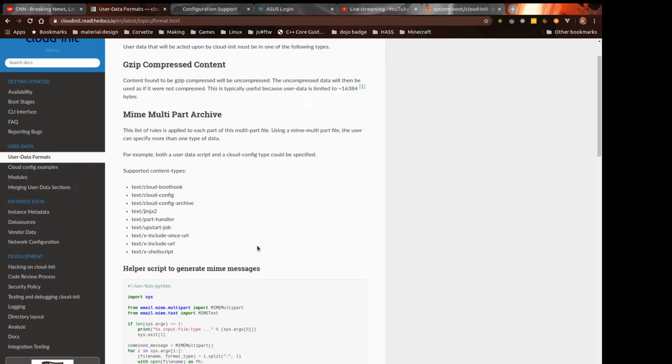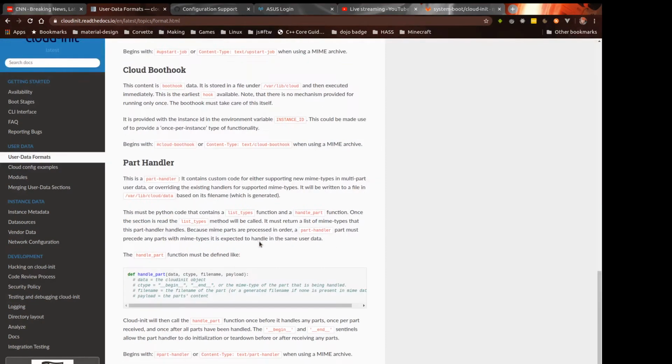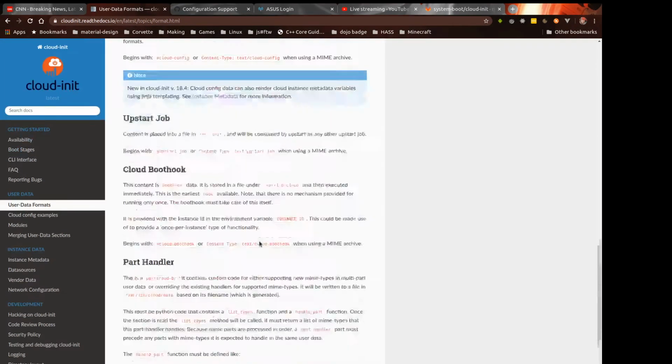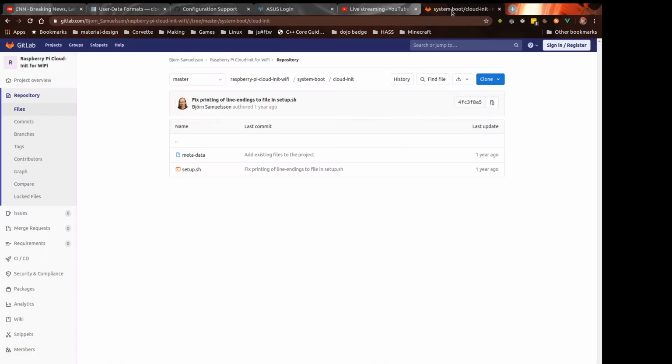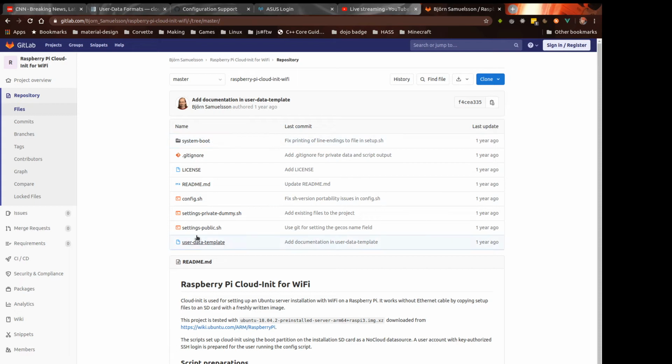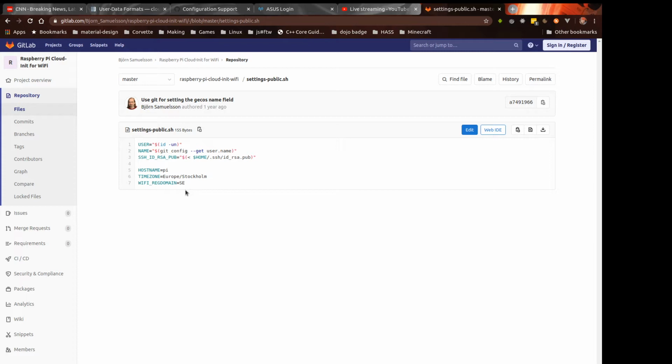I think it was in user data formats. Anyway, what I've done is actually disabled. Oh, yeah. Okay, so if we go back in here and look at the settings public, it'll have host name, time zone, Wi-Fi, and this SSH ID RSA pub.